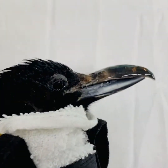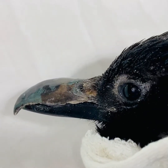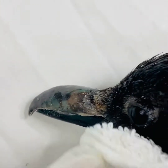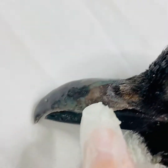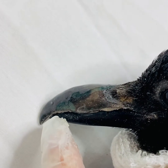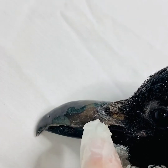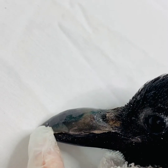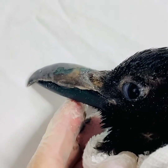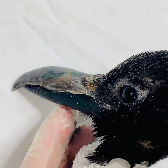And that, my friends, is how you successfully restore a beak. This is a successful beak reconstruction. Now as the beak grows out, the part that's naturally there will grow out and this shape will maintain, so it will have to be refiled and shaped and slightly trimmed as it grows out until it's entirely his own natural beak. Other than maintenance, it's fully functional even now — he can pick up things and he's already bitten me, which is about the best endorsement I could get.